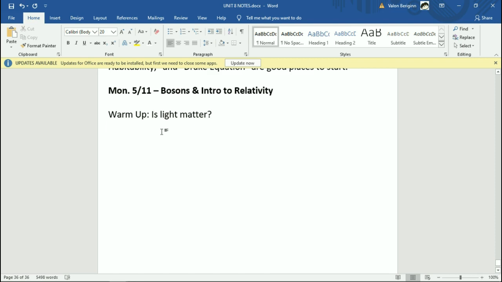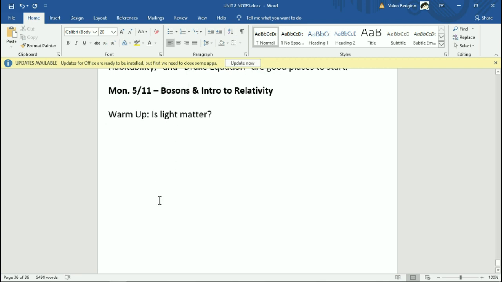This week, we are going to be taking a bit of a shift into relativity, actually. But to get there, we're going to do a little bit of a pit stop first, which you can see from up here, something called bosons. We're going to briefly go over those. They're not really related to relativity, but I need a place to talk about them, so here we go.